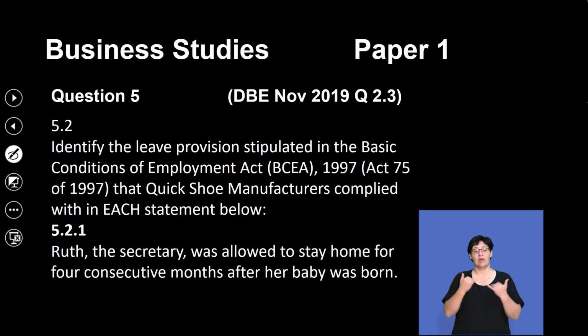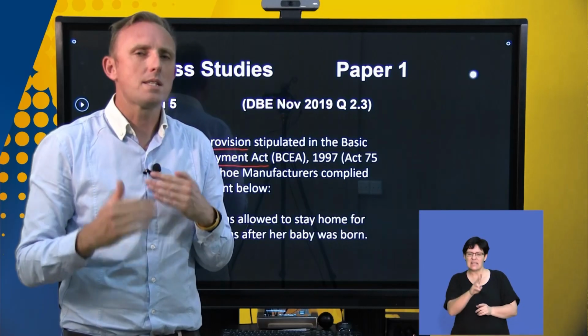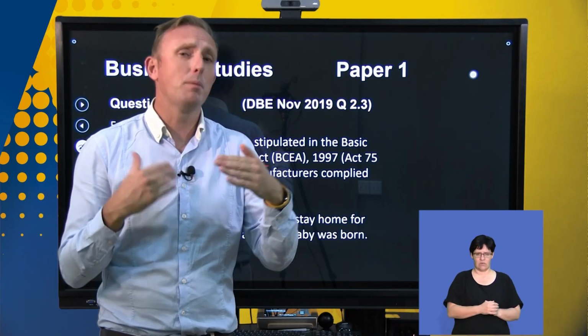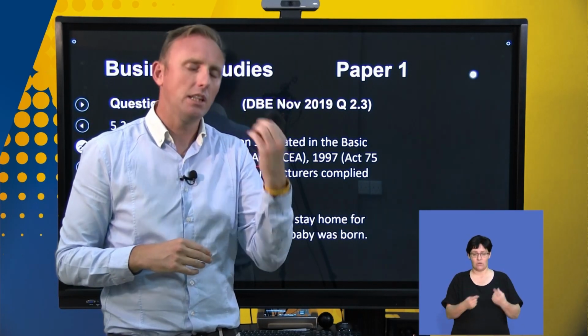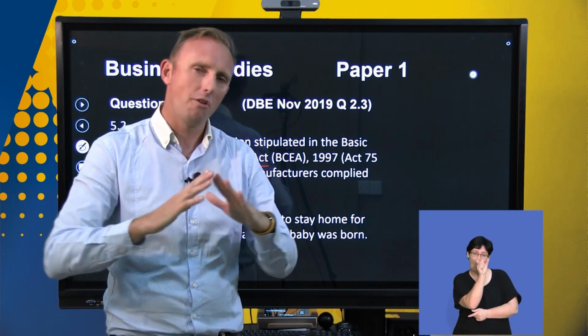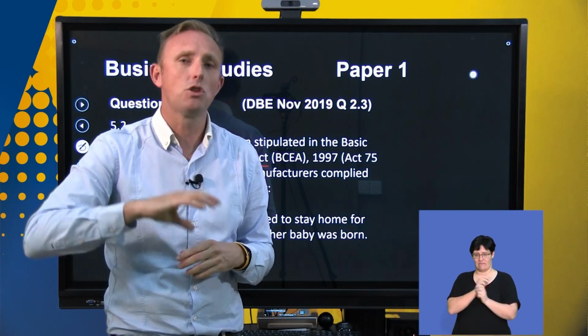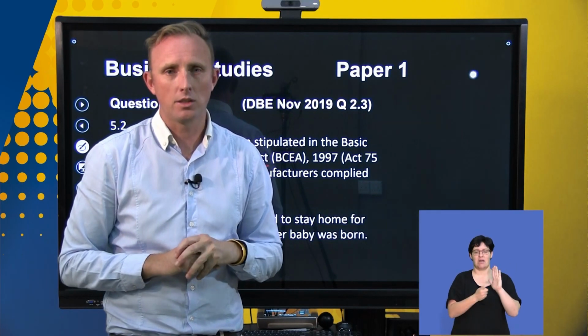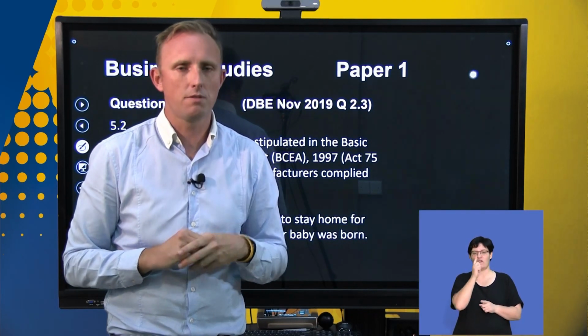So we are now going to identify leave provisions in the Basic Conditions of Employment Act from the various statements. So we're going to see what type of leave they are saying in the statement. Now remember, we get different types of leave, and you need to make sure that you use the correct terminology for this leave, because if you don't use the correct terminology, you're going to be losing out on some easy marks. So let's see what the first question is saying.